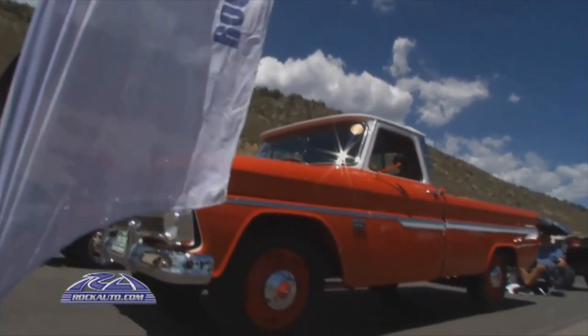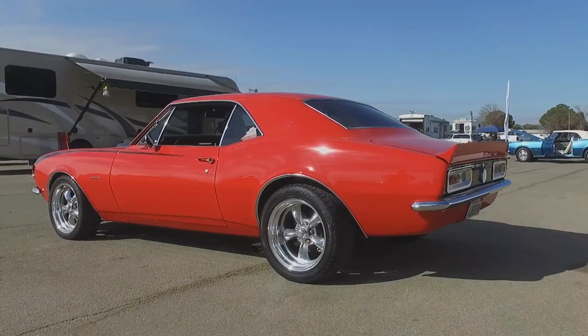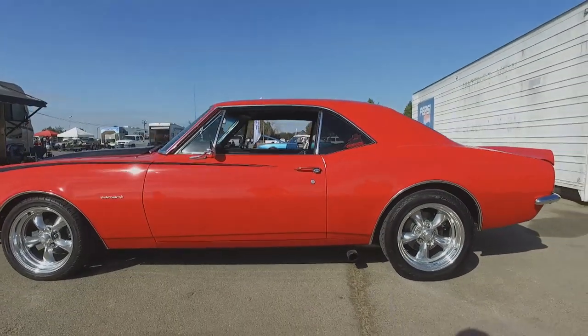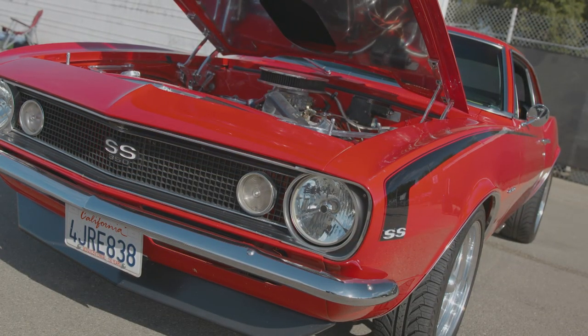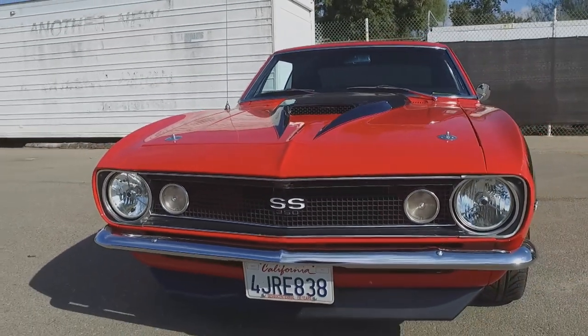Congratulations to Brian Berkland and his beautiful blue Camaro convertible for winning the Rock Auto Restored Award here today in Bakersfield. So what do you say we keep it with the Camaros in our next producer's pick? There are just some cars that pop. What's the name of the color on this Camaro? This is Porsche Guards Red. We painted this car in my garage about two years ago — the car went through a complete restoration, completely took it down to bare metal, removed all the rust, painted it this Guards Red, and then put the black graphics on it. We started out going maybe kind of mild stock to a street, and then it ended up like it is today.